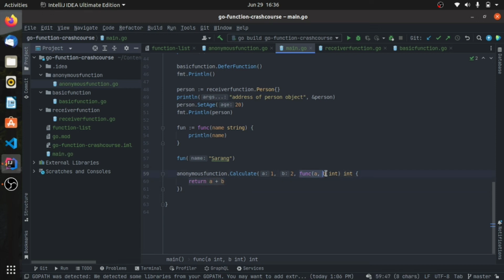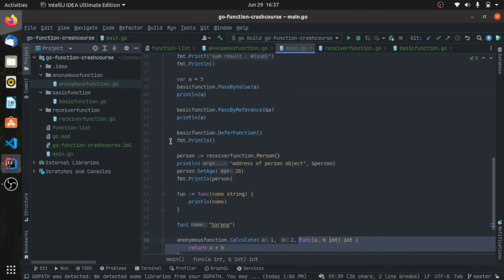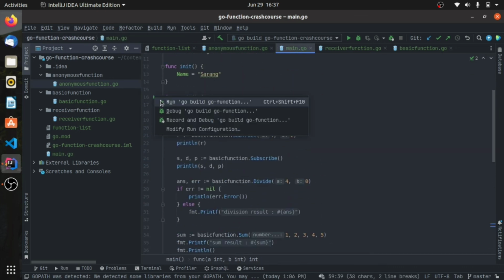When this function is executed, it will return the sum of these two numbers. Here you're passing this anonymous function to this c variable, and then you are calling this particular function with these two variables, and then getting the result and printing it. So let's see. The result should be 3.